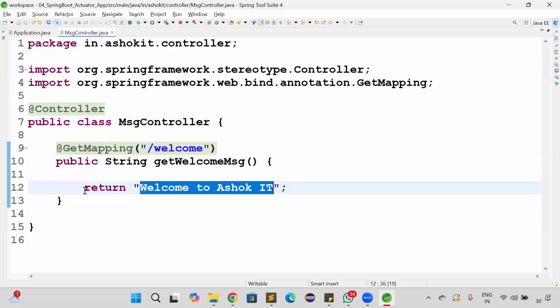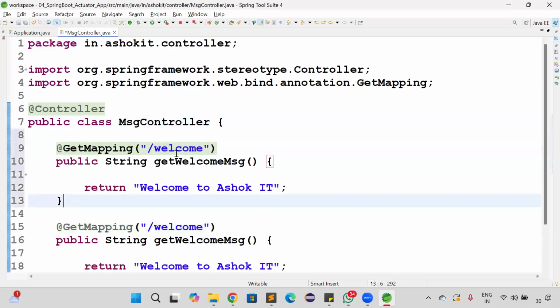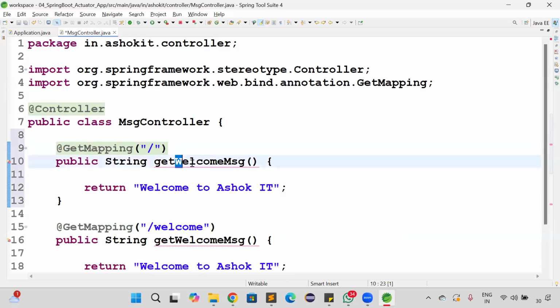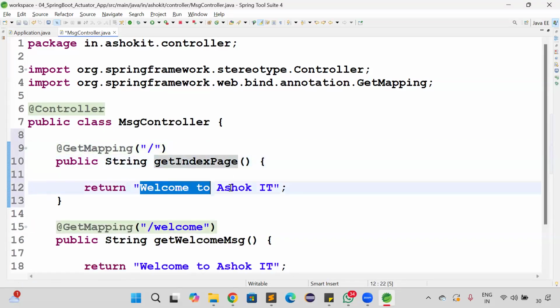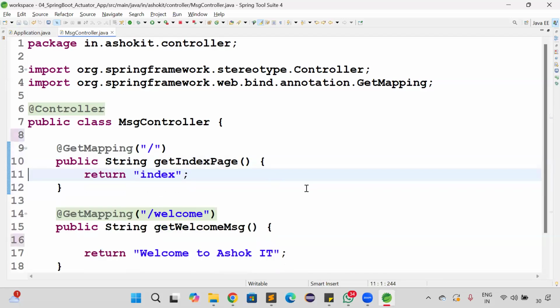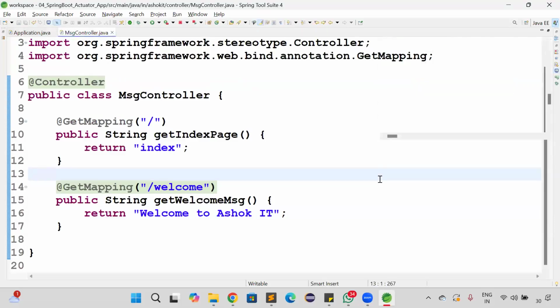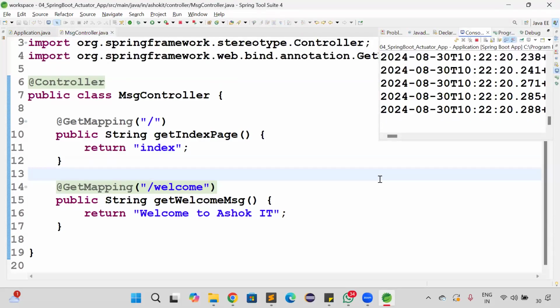Suppose I write a method like this. What is the difference between the first method and the second method? The first method is returning the index page. What about the second method?